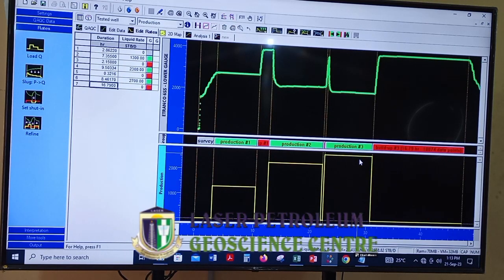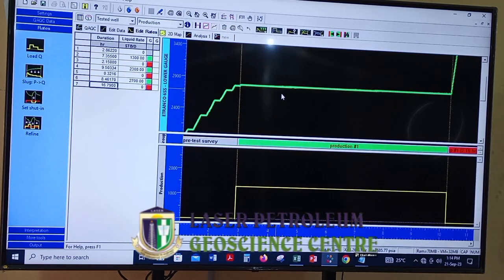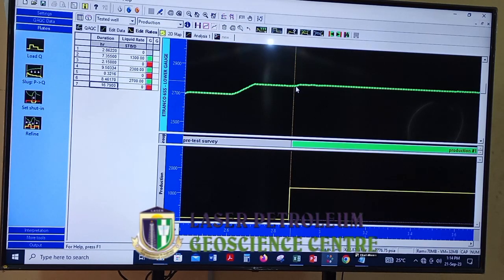Good. Are you seeing what we have? What we want to do is to assign rates to all the pressure information we have here. The first one is the pre-survey, and the pre-survey is all those flows you did before you got to your target depth. Correct? Yes. And when we get to the target depth, we flow the well for a particular time. So now I'm going to zoom in to see if this is correct. If I open here, are you seeing it? This is exactly where he got to before he started flowing the well.